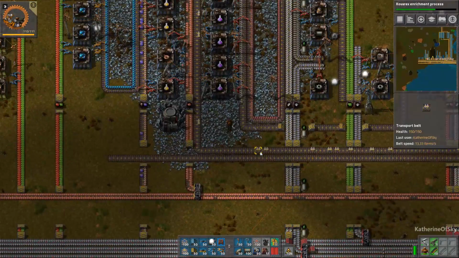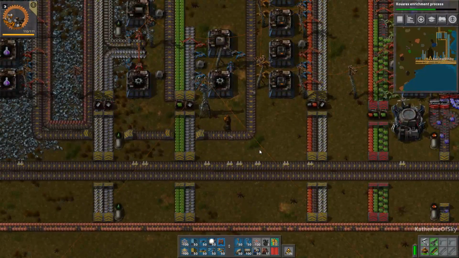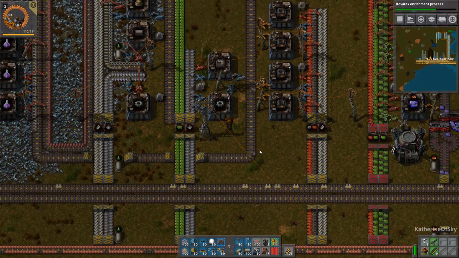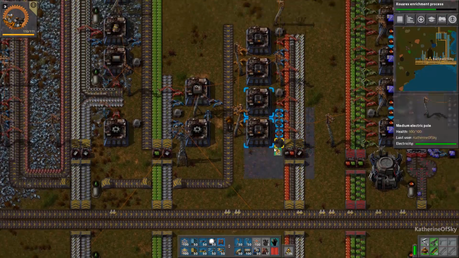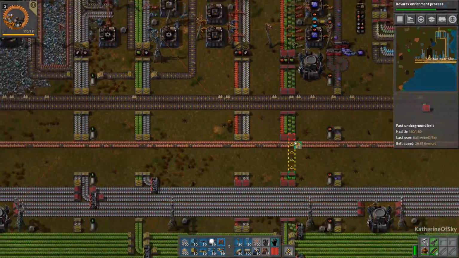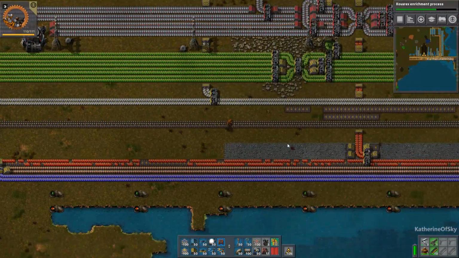And we have sufficient science production. Right now, I think we're still... What are we slow on now? What are we slow on? We're slow on... What? Bricks? No. That cannot be. Where did the bricks go?